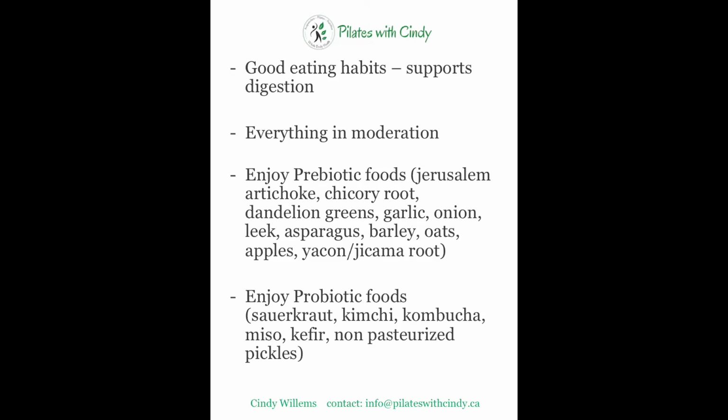And that's not really good, because then things are waiting there, they're kind of fermenting. That's when generally we get a lot more gas and bloating, when we've just kind of thrown all this food in there, and then we've gone on to run to the next thing, and we haven't given our digestive system time to actually do its work. So not rushing is a really important thing. Eating in a calm environment, free of stress and free of emotional stress as well, because that is also a big one for food and how we relate to food.